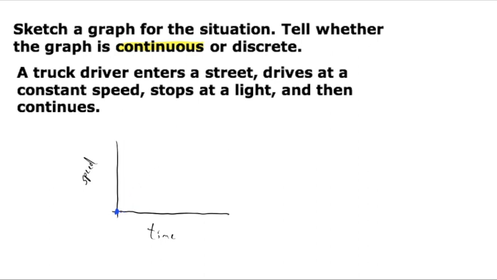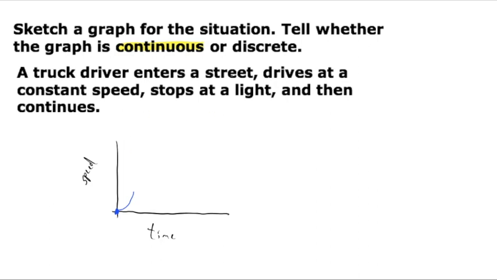So he enters a street. If he's entering a street, it doesn't make sense for him to remain at a 0 speed. That would mean he's not moving. So that means we're increasing our speed. So as he's entering, he's increasing his speed. Mine was a little bit curved because if you think about it, at the beginning you're slowly making that turn and then you're hitting that gas pedal to speed up. It's okay in the beginning to have a straight line there.